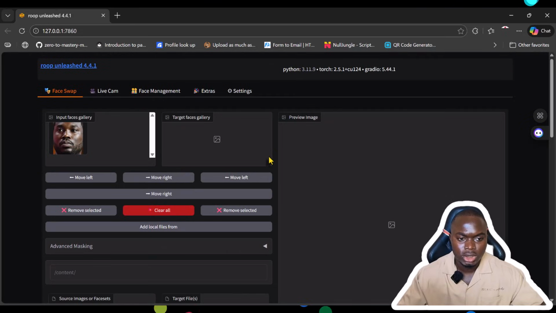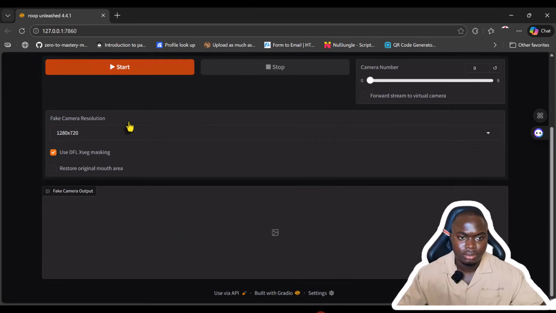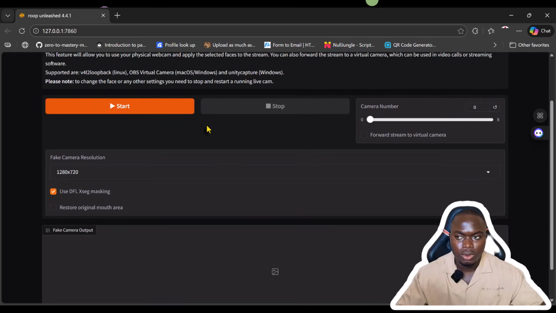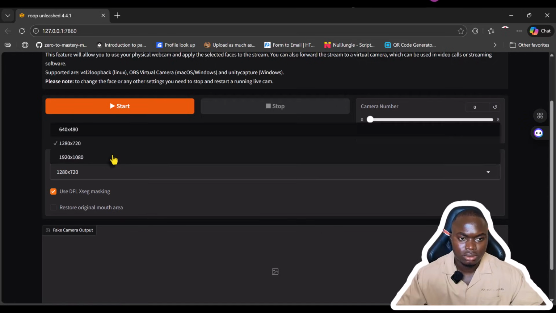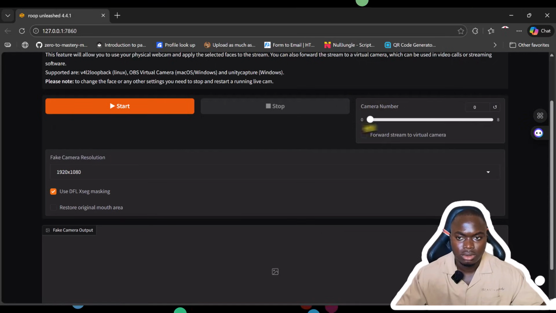When you are done with those settings the way you want them, and the face you want to use for the live call is here, come over to this place and click on live cam. Now we're going to do a few settings here. Just watch what I do so that you understand it. From here, change the resolution, and select the number of the cam that you want to use.